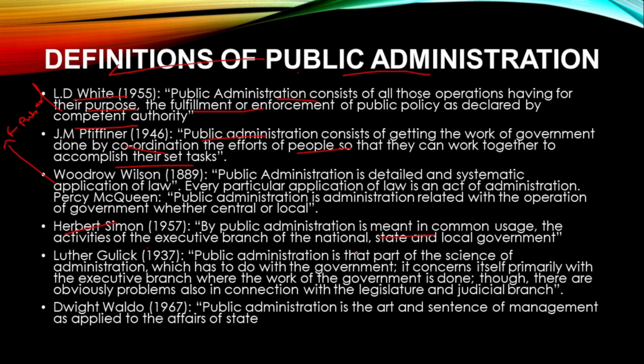he defined public administration as a part of the science of administration. According to him, public administration is the part of the science of administration which has to do with the government. It concerns itself primarily with the executive branch, where the work of the government is done, though there are obviously problems also in connection with the legislature and the judicial branch.